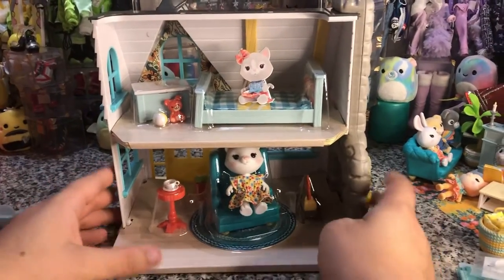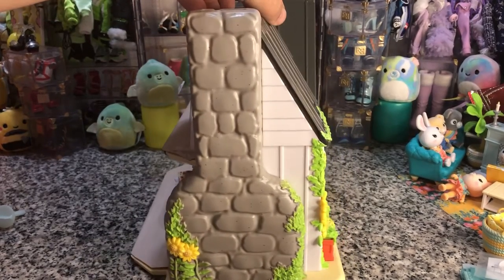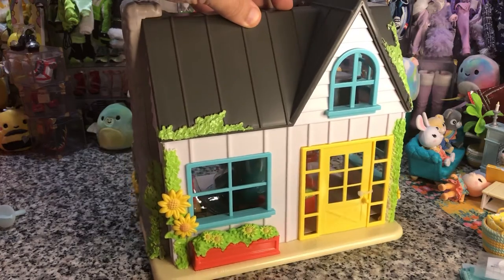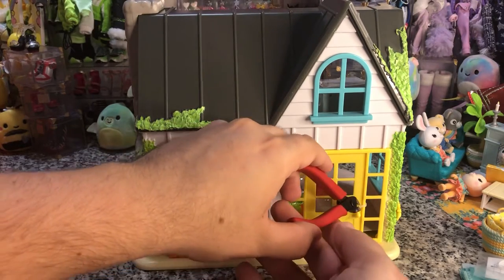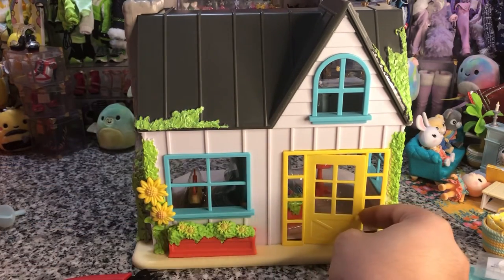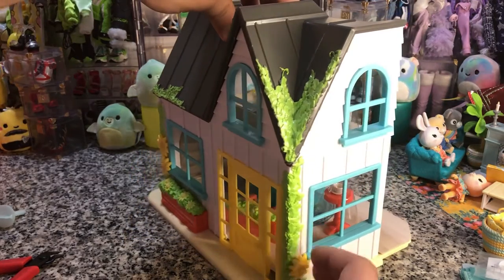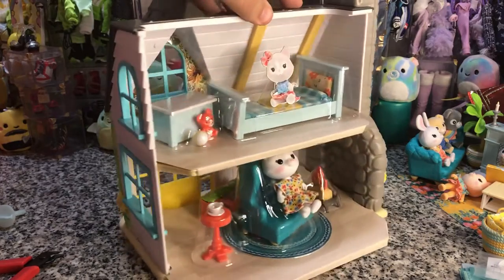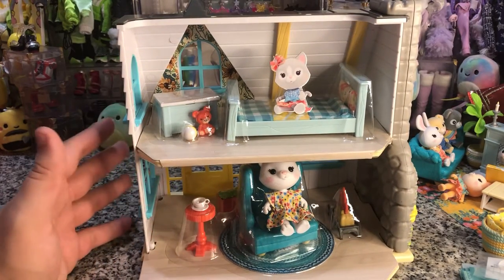So this is what it looks like out of the box. Let me do a quick 360. Look at that detailing on the stonework — we've got sunflower and ivy. You can see the rivets on the roof. Again, there's ivy climbing up onto the roof. We've got very cute window ledges, and one little plastic staple holding the door closed. Your door does come open. We've got a windowsill over here where you're supposed to hang the flower box, and an upper window. They even put the support beams in the house, and if you see back there, there is sunflower wallpaper — that is just great.